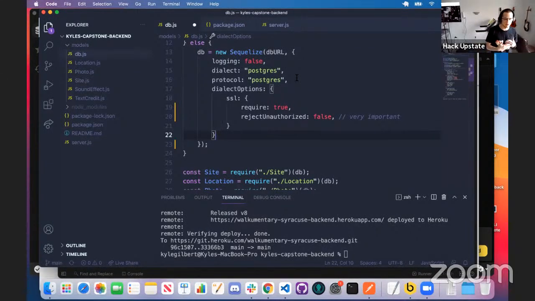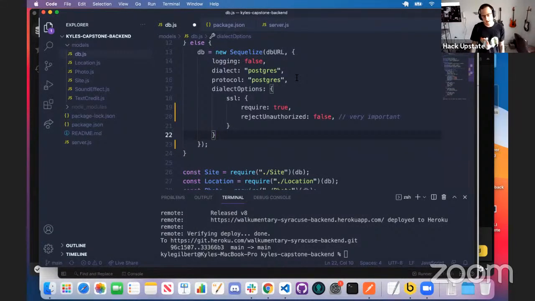And dialect and protocol are kind of synonymous, except that Redshift, for example, is a version of Postgres that has a bunch of stuff baked onto it. So people will make their own derivatives of different databases. You may want to speak the Redshift protocol, but because Redshift is a derivative of Postgres, maybe you want to continue using the dialect of Postgres. So those two flags allow you to do that. For us, we're speaking to Postgres using the dialect Postgres and the protocol Postgres. So that's why it's there.